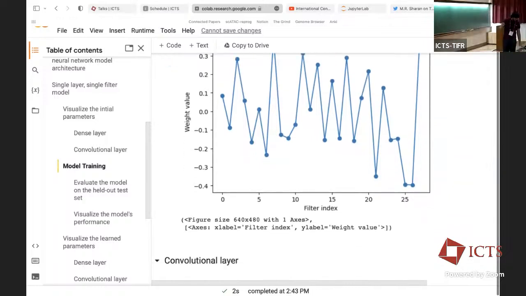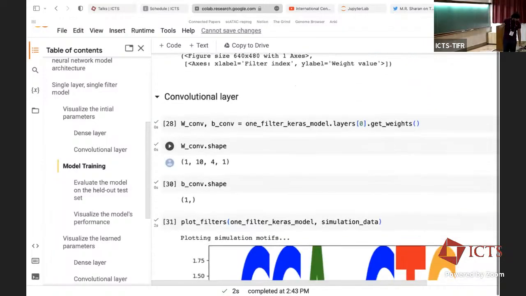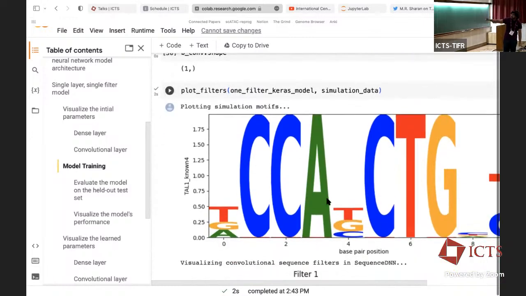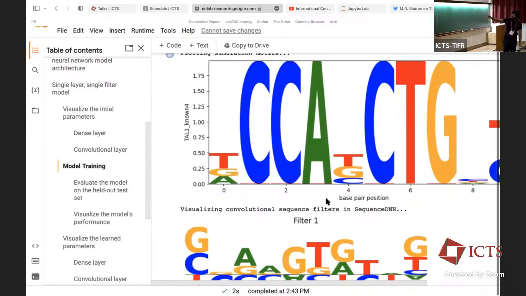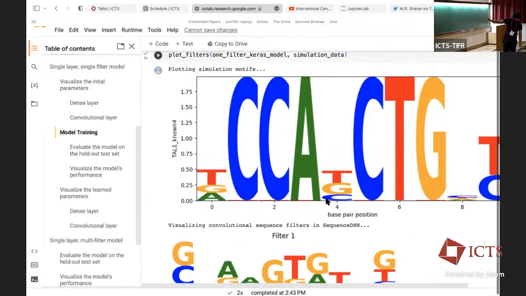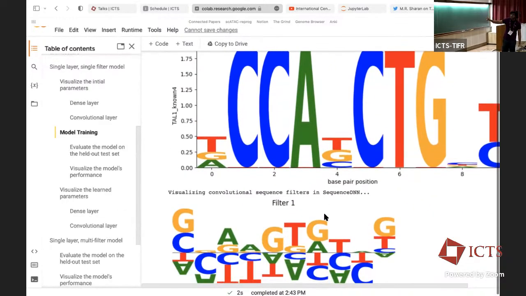And then if you look at the convolution parameters, this is the motif we had inserted in the simulation data, and this is the matrix corresponding to the convolution filter that's been initialized. You can see, I can't find the CCACTG motif. Can anyone spot it?